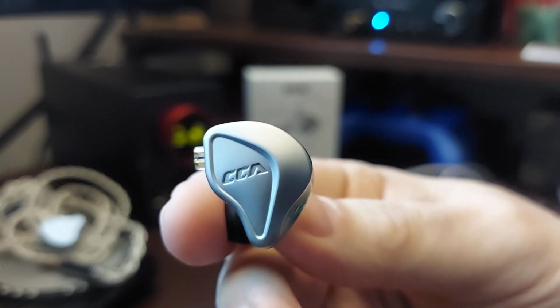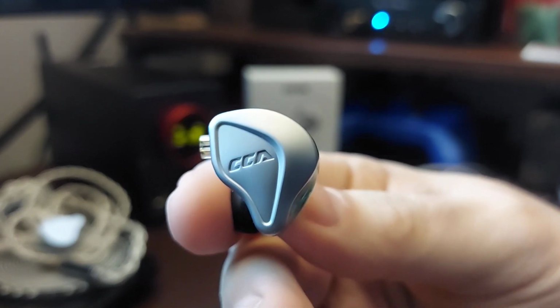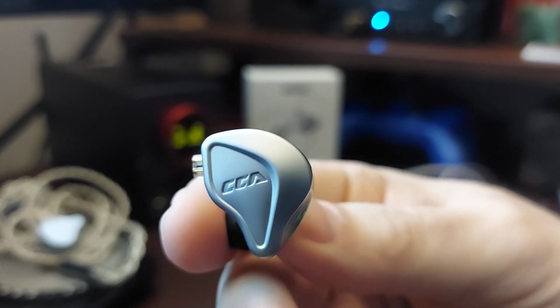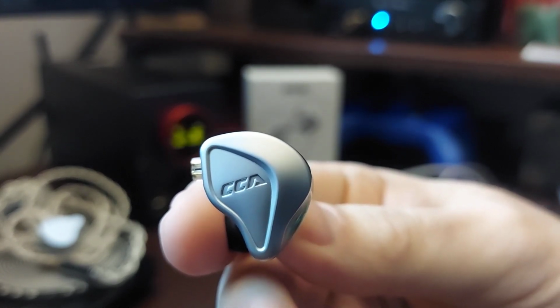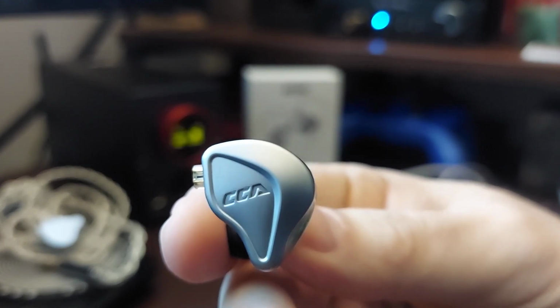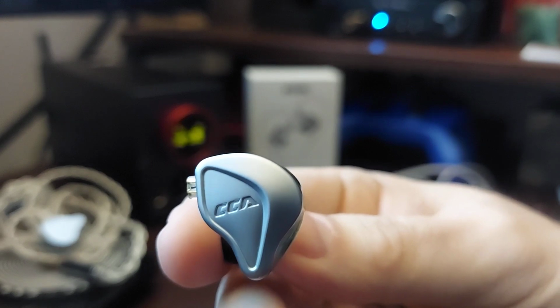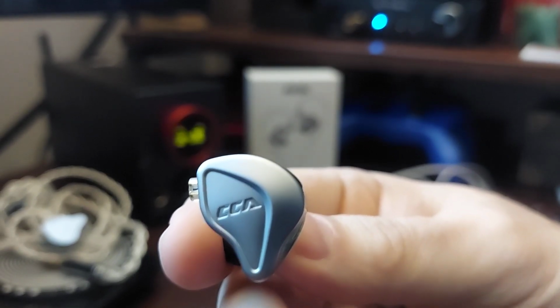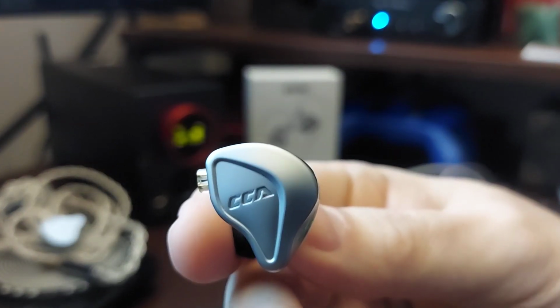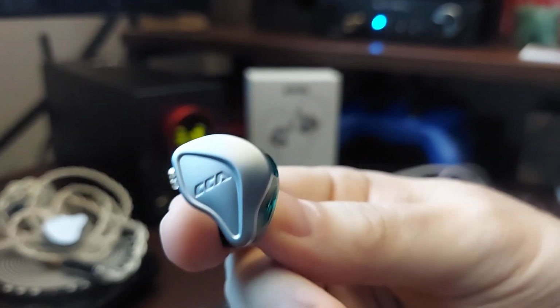Now, it has some very good speed to the mid bass. There's a nice punch there. It's not overly impactful, that's for sure. This is definitely not a bass head IEM, but there's enough bass there. It may be bass light, but there's enough bass and enough detail in the bass and superb control in the bass to allow somebody to have an enjoyable experience.